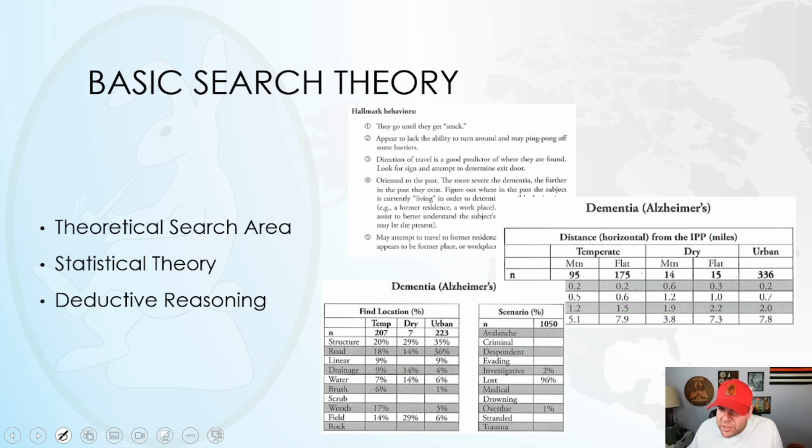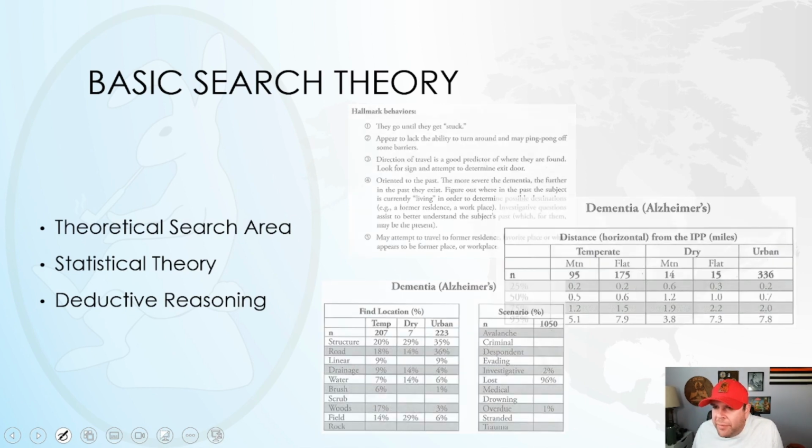And none of those is exclusively right or wrong in its own regard. It's just a way to cut the data and try to make it fit for your search. There are plenty of different ways you could do it, because it's very likely that you're going to have some overlap. Very likely. And the factors that could affect the lost person's behavior include prior victim history, medication, and substance abuse. This is all factored into looking at the statistics.